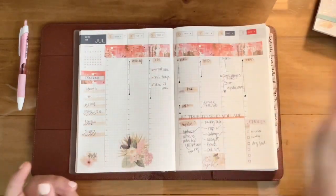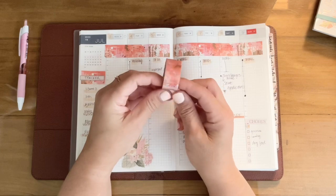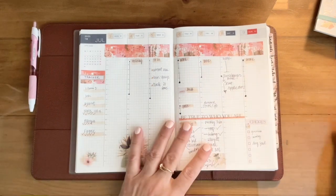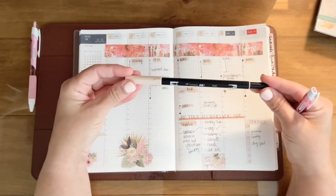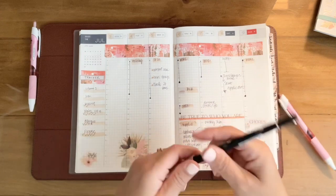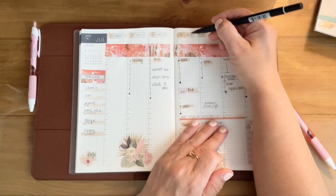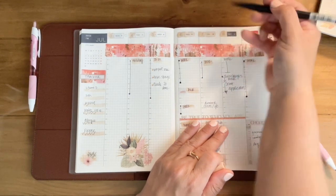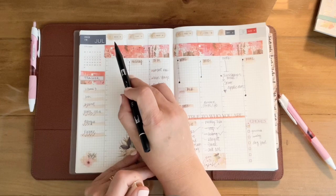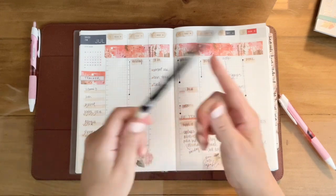This is the washi tape — I believe I got this from Hobby Lobby maybe three or four years ago. I have so many of these and I love using them. Basically what you see here is that I used a highlighter marker — it's 942, a Tombow marker — and this gives me the coloring you see here. I highlighted the days of the week instead of putting stickers up here. Usually I would put stickers — Monday, Tuesday, Wednesday and so on — but I decided to keep it simple this time and use the Tombow marker.